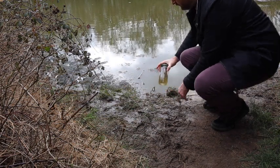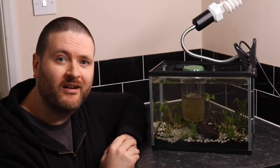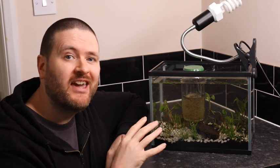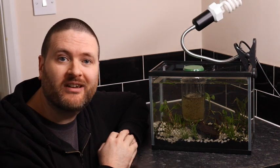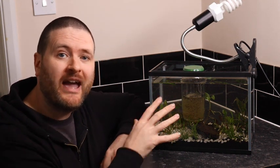So with the jar of spawn collected, it's time to head home and place them in their new home for the next six months. Here's my tank — it's already set up and ready to go. I've had the jar of frog spawn floating in the tank for a couple of hours. I do that just to make sure the temperature of the spawn inside the jar matches the temperature of the water, so there's no shock when I add them. Before I put the spawn in, here's a clip I made to show you how to set up one of these tanks.